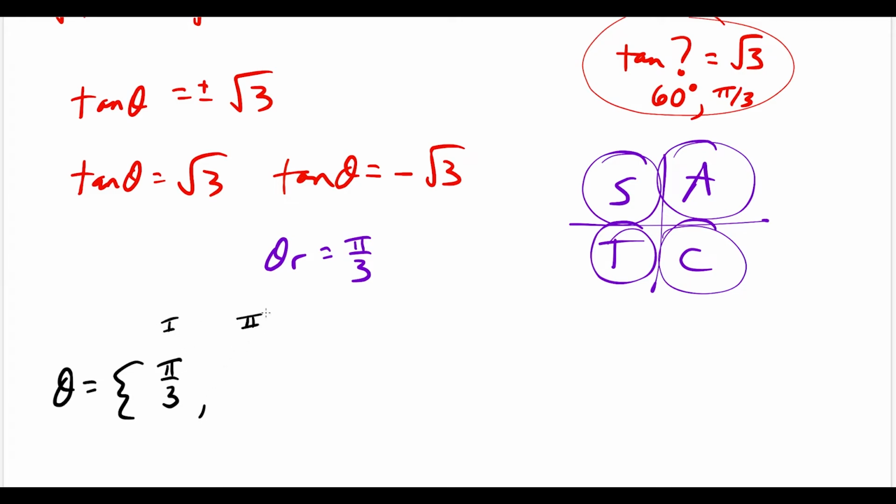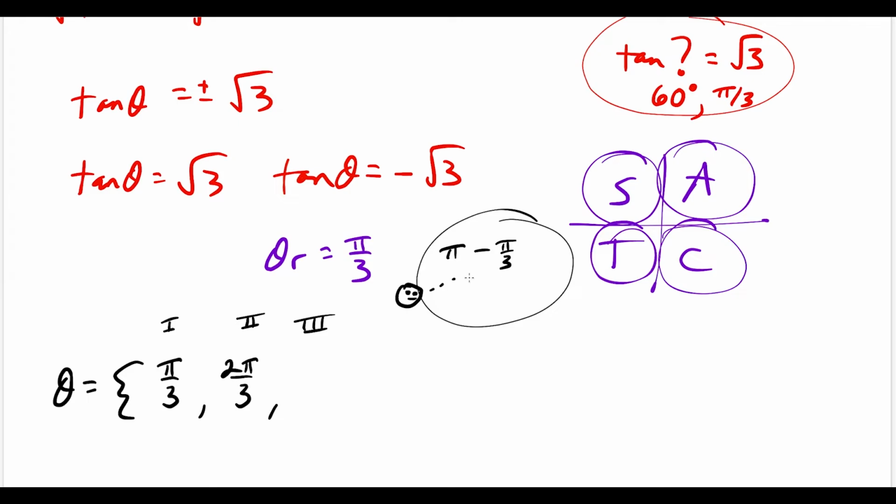Then we have our quadrant 2 solution. When you're finding the angle in the other quadrants, you have to use your reference angle. So in quadrant 2, it would be pi radians minus pi over 3. The concept is the same as in degrees, except in degrees we would say 180 degrees minus the reference angle. But 180 degrees is pi radians. So we have pi minus pi over 3, and that's the same thing as 2 pi over 3. So that would be our quadrant 2 solution.